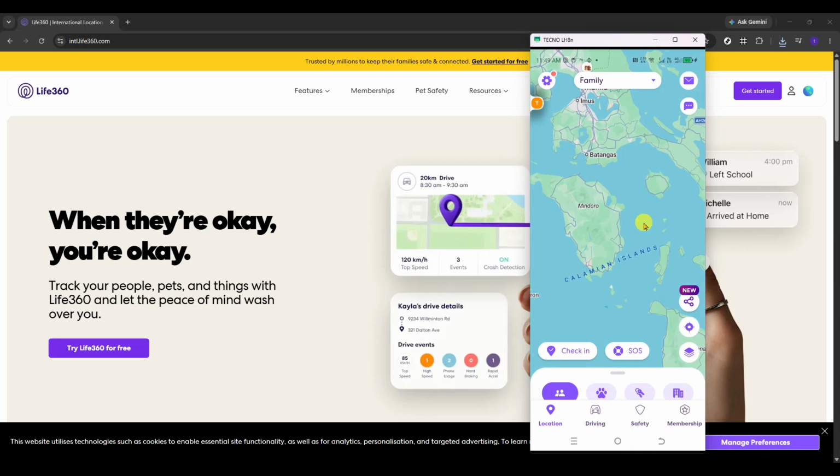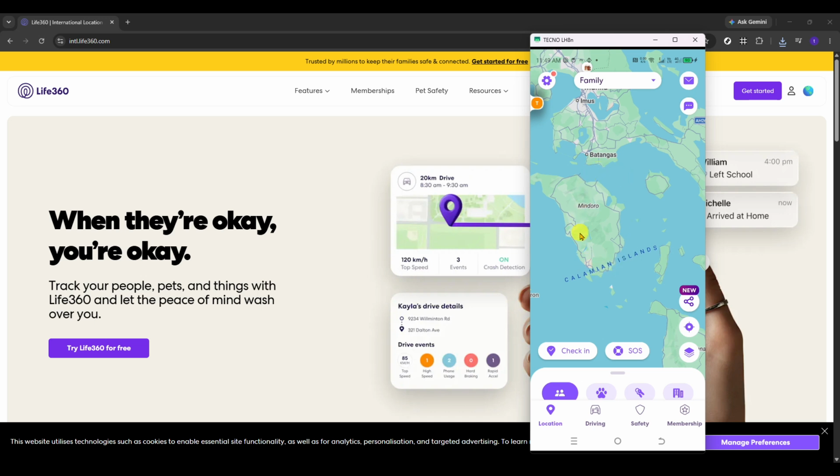Hello, today we will guide you through how to recover a Life360 account password. If you've lost access to your Life360 password and need help getting back into your account, this process is fairly simple and can be done directly inside the app. In this walkthrough, we'll show you exactly where to go and what to type so you can find the recovery option and continue with the instructions provided on screen.